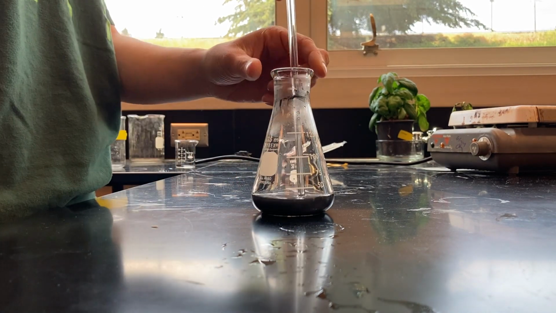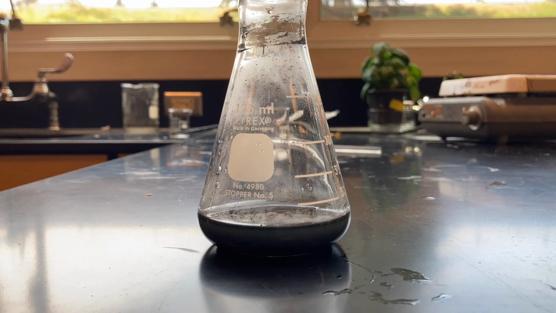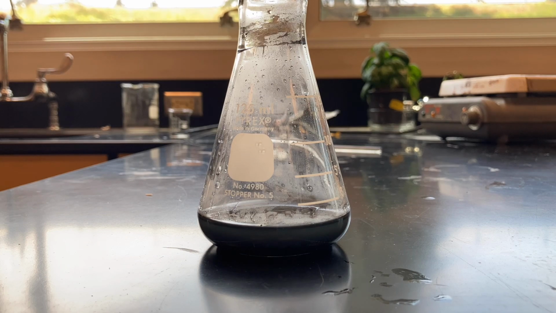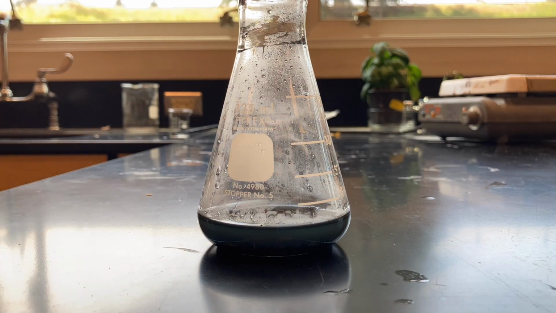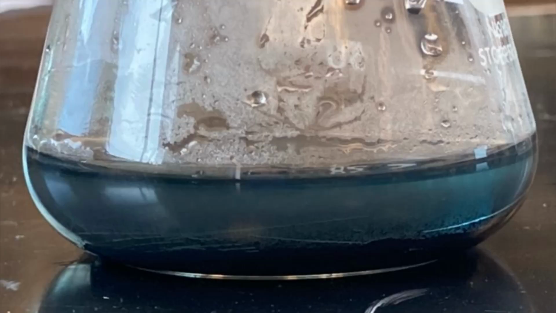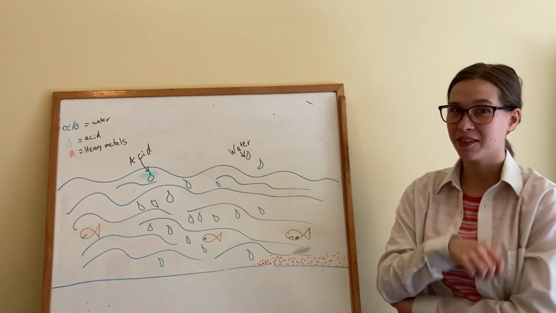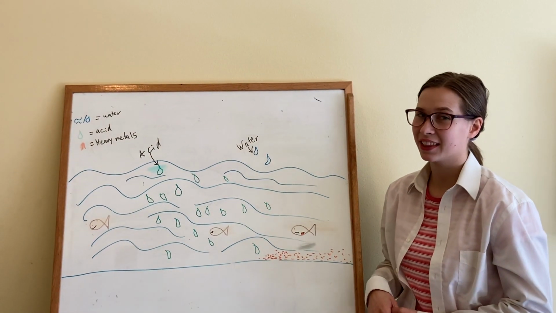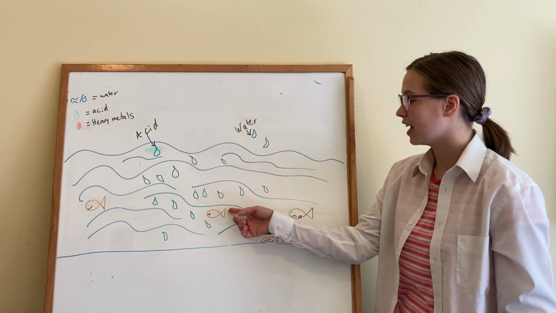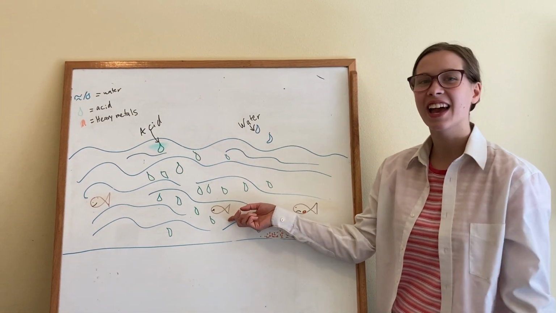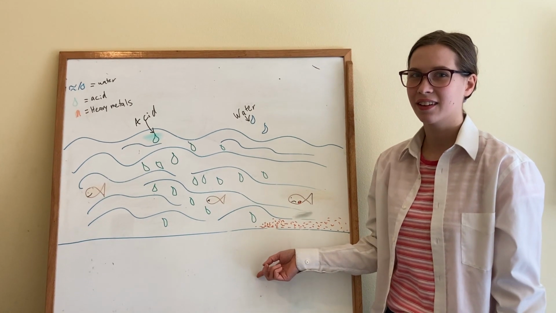As we wait for the remaining copper to settle, we will see that the solution has turned blue. This is an indication that an acid-base reaction has taken place, in which water and a soluble salt, copper 2 sulfate, is formed, then dissolved, turning the solution blue. Yeah, all these heavy metals can be bad for the animal and plant life. They can even accumulate in animals, like your fish, and eventually end up in humans.